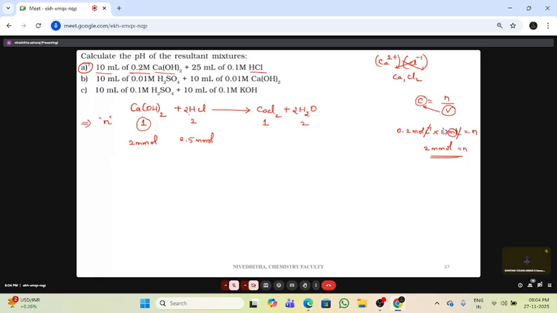So if the number of moles of HCl is 2, then you'll end up with 1 calcium chloride. Here HCl is 2.5 millimole. Upon complete neutralization, you'll end up with half the quantity of calcium chloride, right? So here all the HCl will get consumed, and how many millimole of calcium hydroxide will be unreacted? How much will be unreacted, Kanam?